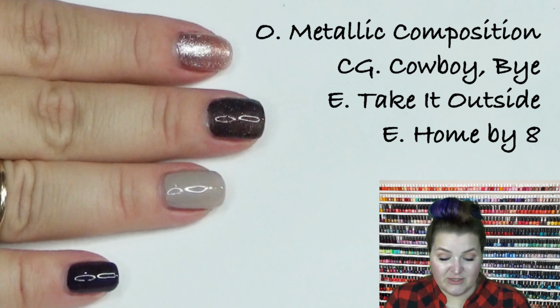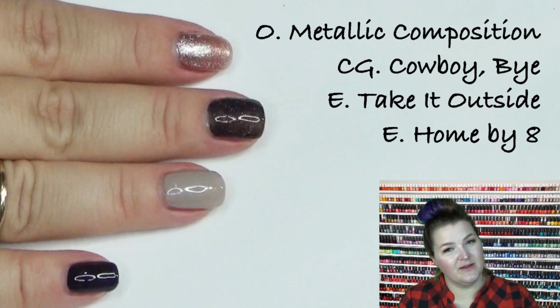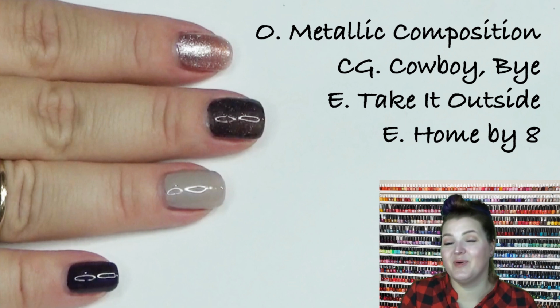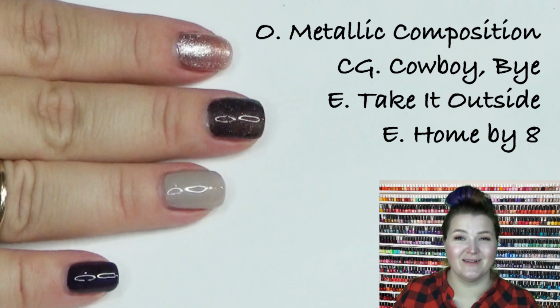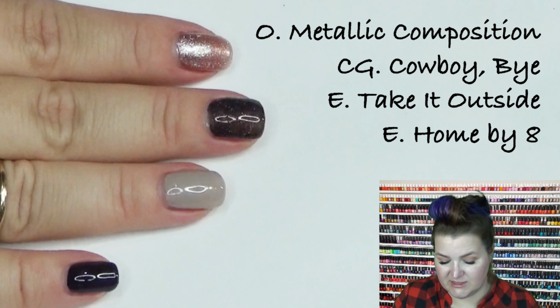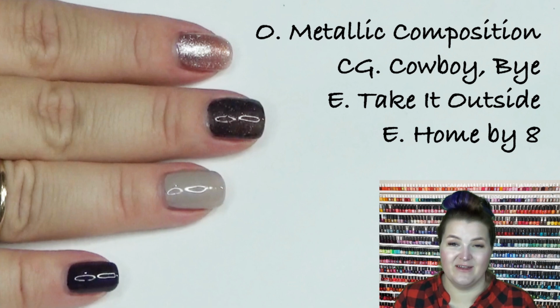This is Cowboy by from China Glaze, and it is, okay, I said I didn't include any brown polishes. This is actually a dark gray base, so it's not technically brown, but the shimmer is golden brown. So there's this red gold brown shimmer going through all of it, and then it has scattered hollow, and it's so pretty. Yes, please. So you're looking at the second coat on my nail here, because the first coat just didn't quite give me the full impact of color that I wanted you to see. But this one is a definite fave for fall.